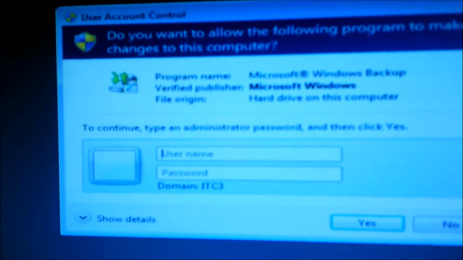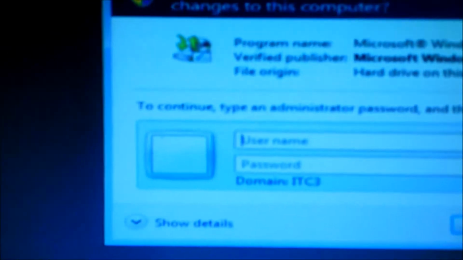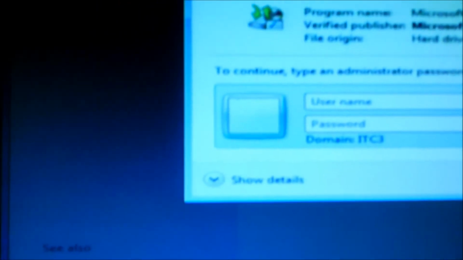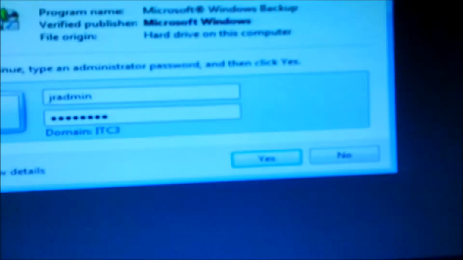Because I have a junior admin username and password, I'm going to go ahead and type that in, and the password, and click Yes.